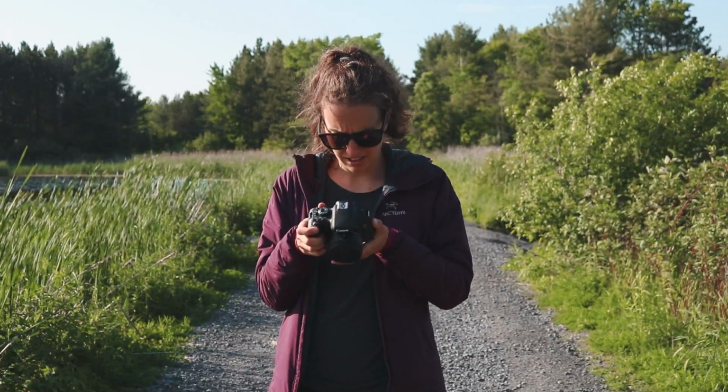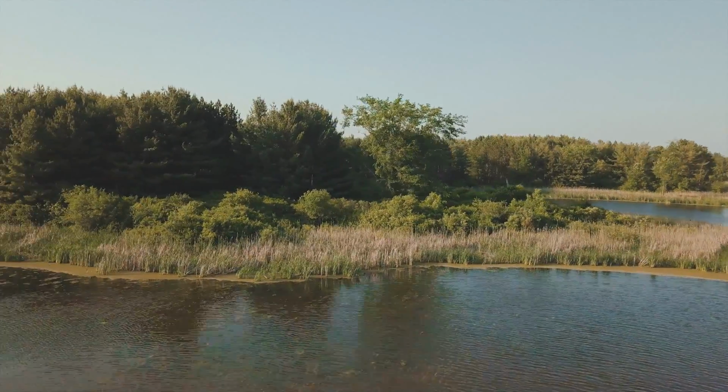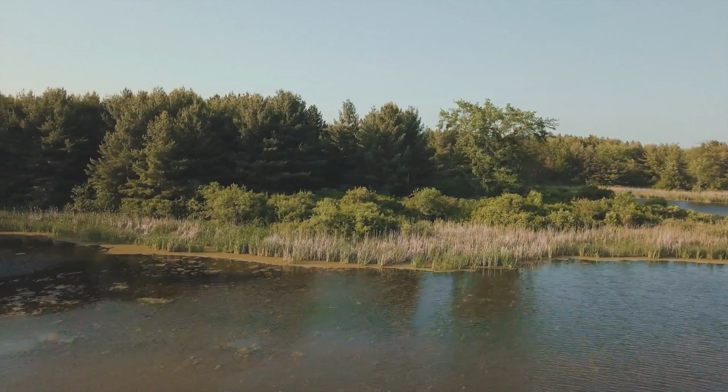So she ended up getting the Rebel T6i by Canon, which is an intro level DSLR. It was 500 bucks used with a kit lens, 18-55mm, which is a pretty good price range for a first camera. You don't want to go too expensive because you don't know if it's going to be something you're going to be using quite as much as you would think. And you need to get a pretty good camera these days just because cell phones have pushed the bar so high that if you're buying a camera, it might as well be significantly better than a cell phone camera. So about $500 is a good price to pay. Now if you can't justify spending $500, you can always go one model back, look for something used on local classifieds or something like that.